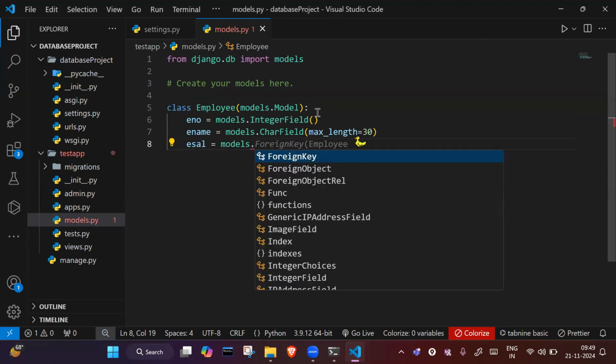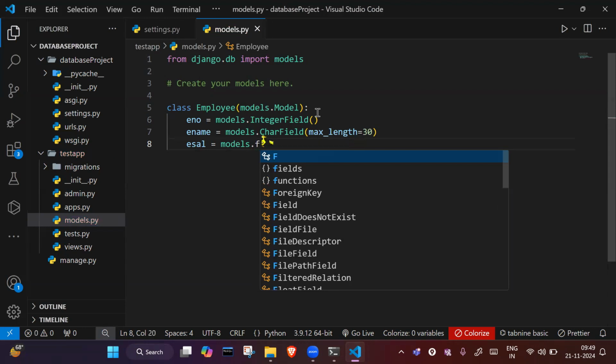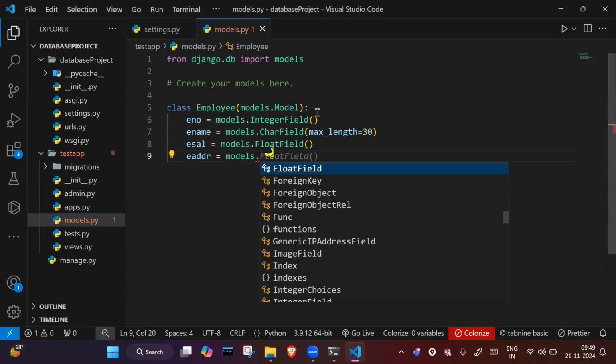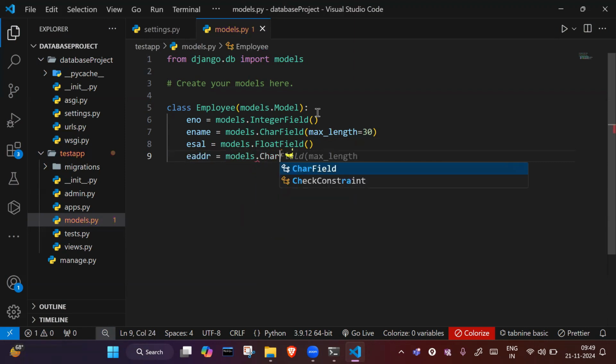So models.FloatField we can take. And after that, address. What is the employee address? So models.CharField. What is the length? Let's give 40. So this is how we have created this model class.